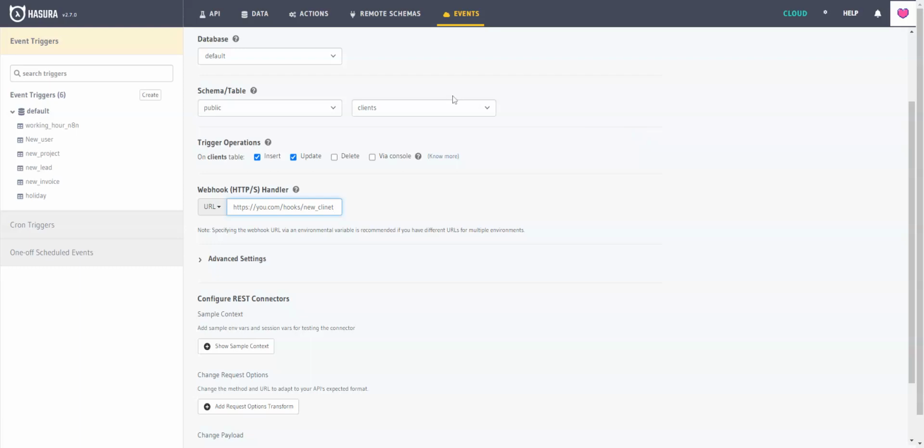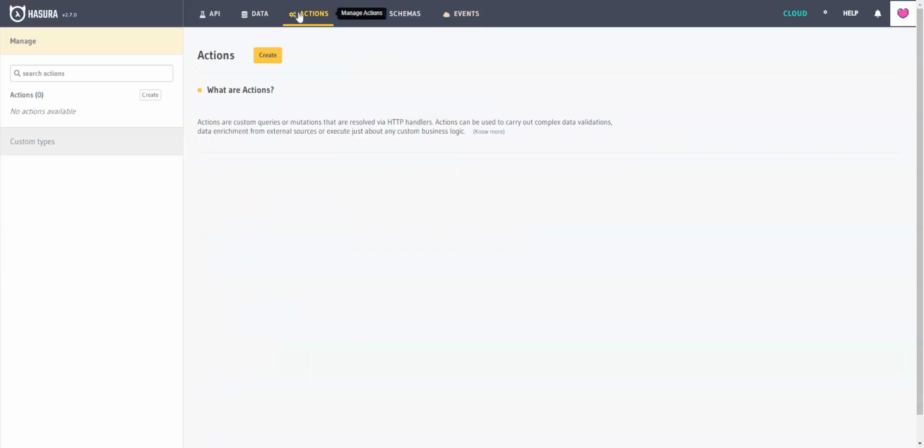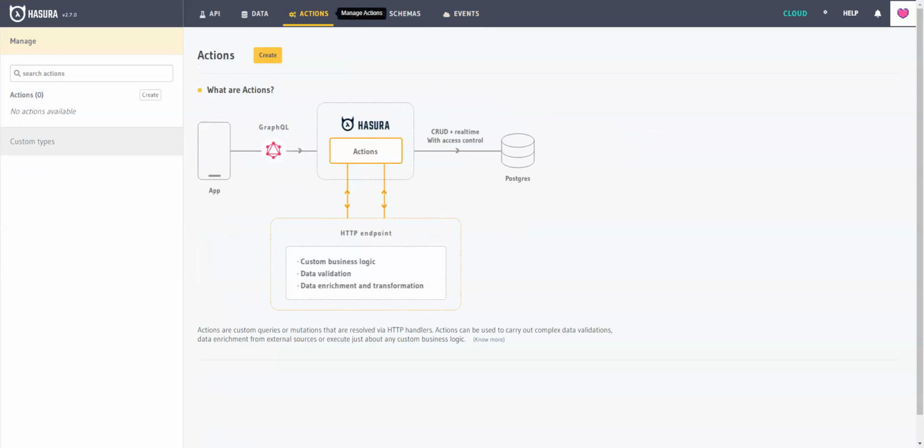If we get more time, we can also deep dive into actions, for example, do some data validation, payment gateways, whatever. Actions are basically two-way communication between your custom business logic and scripts. So if something happens, we're sending a webhook, but we also set up a listener to get data back before we actually do some CRUD real-time operation with your Postgres database.